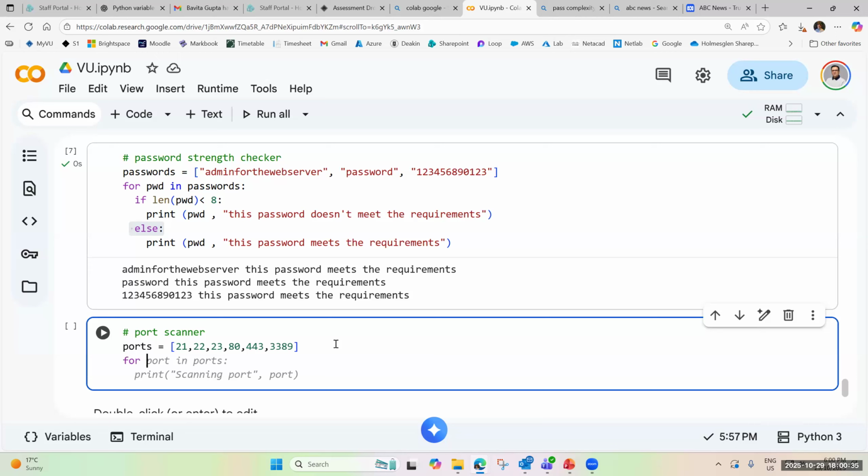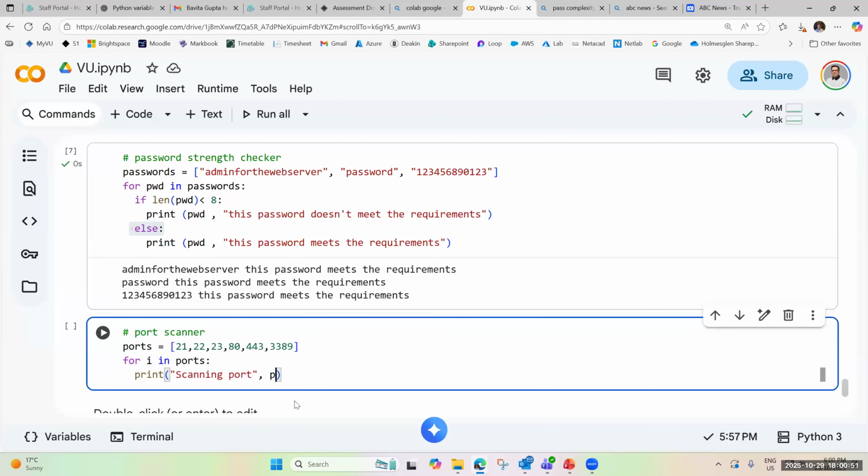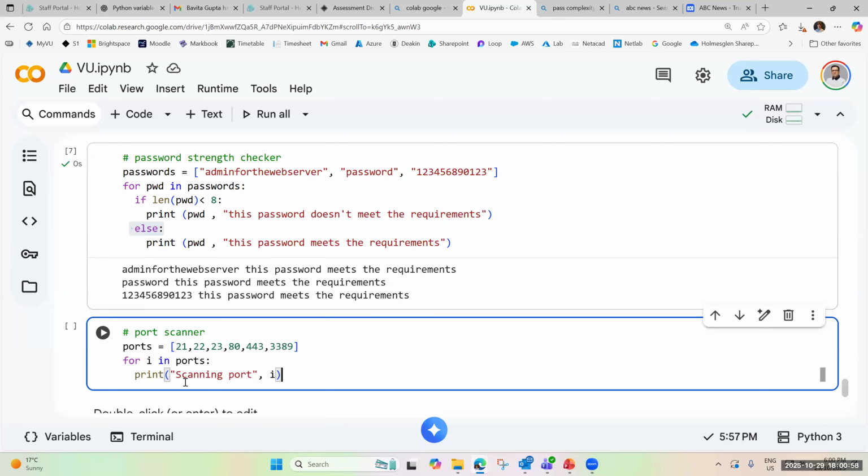Again, you can create a loop, for example, for port in ports. Here you see that instead of using i, Google Colab suggests I use port. If you want to change it to i, you can do that. What should I do?